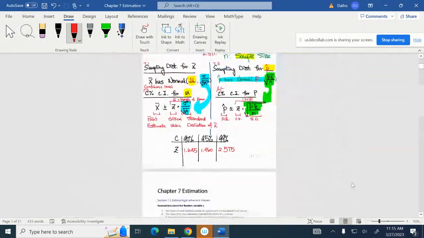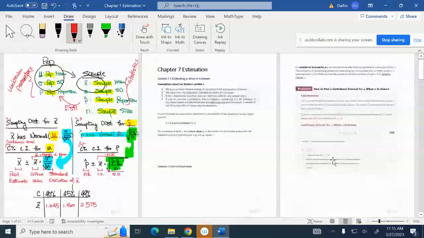Not only the three. Can I show you on the page? Yes, please look at the left hand side. It's not only the three confidence levels, but we can take the z-score from the z-table for 80%, 70%, even 92%, 93%. Any kind of confidence level, we can take the z-score, the critical value, from the z-table. We plug the confidence level in the middle, but we need the left table.